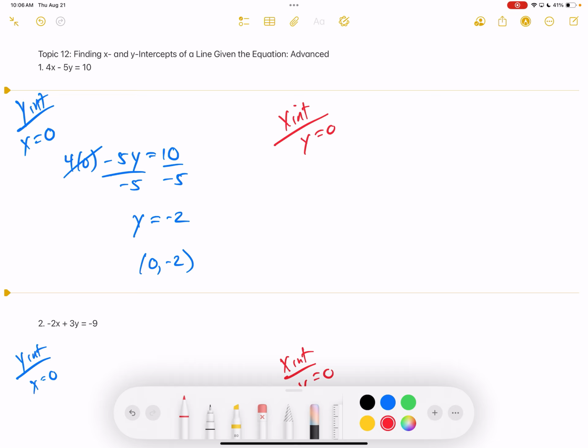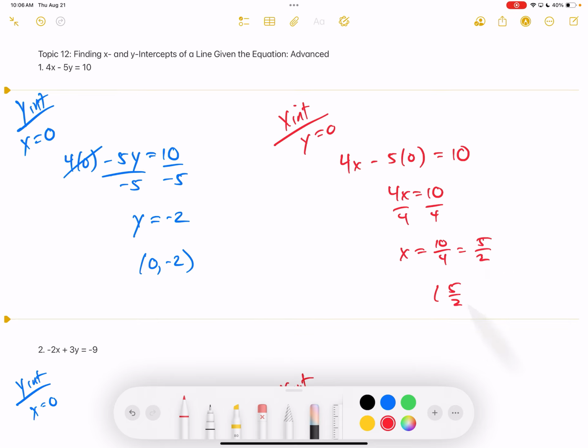And then on the other one, to find the x-intercept, I make y be 0. So negative 5 times 0 goes away, and I have 4x equals 10. Divide both sides by 4, and I get 10 fourths. If you divide those both by 2, you get 5 halves. Again, I'm pretty sure Alex will give you a warning if you accidentally put in 10 fourths, or maybe even count it right and say, hey, it's right, but you can reduce it. Y'all can let me know if I'm wrong.